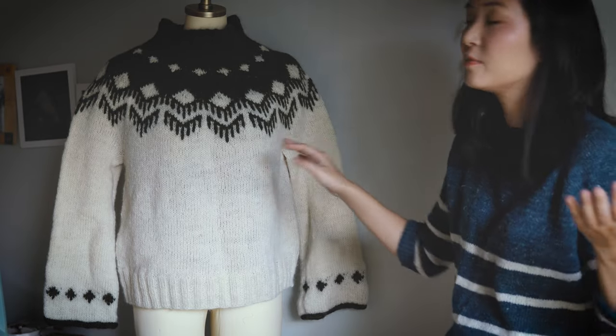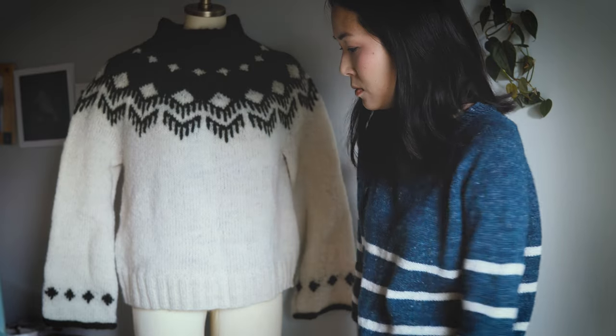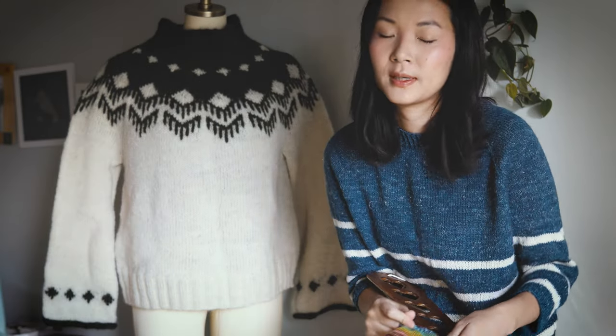I've been dreaming of making a Wetherell for many years now, and I'm glad to finally be in a climate where I can do so. So that's one made. Let me get a sock walker so I can show you the next thing, because I'm not sure you can get this yarn anymore.